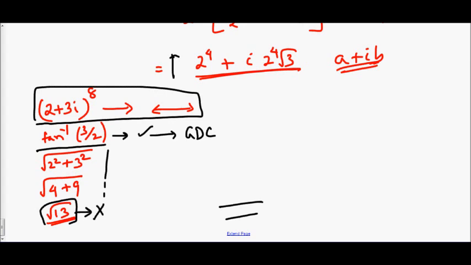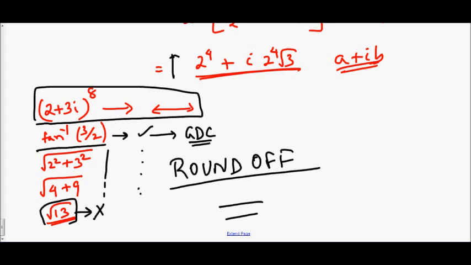Another important thing is when you are using the GDC in between, please do not round off the answers in between the steps. Do not. Because rounding off in every step distorts the final answer to such an extent that it goes away from the answer expected in your marking scheme. Please do not round off. Use at least 5 to 6 decimal places, or use the actual number from the calculator directly, and plug it into the next few steps.